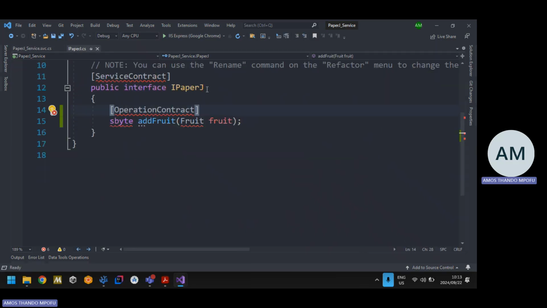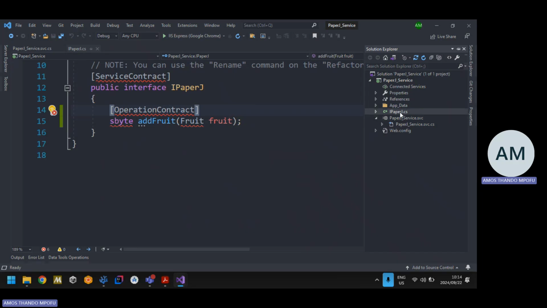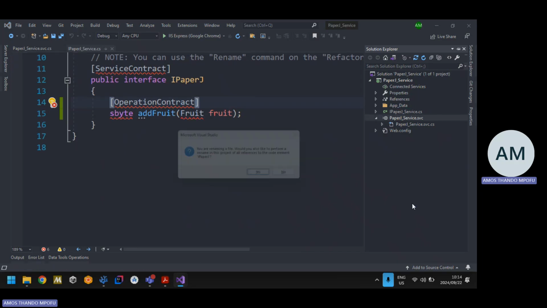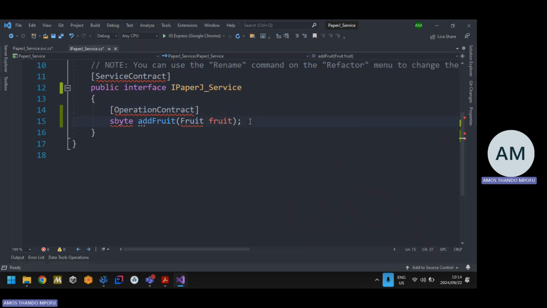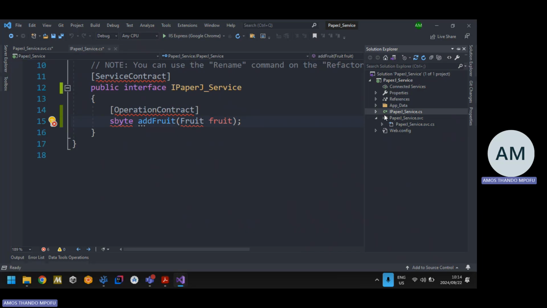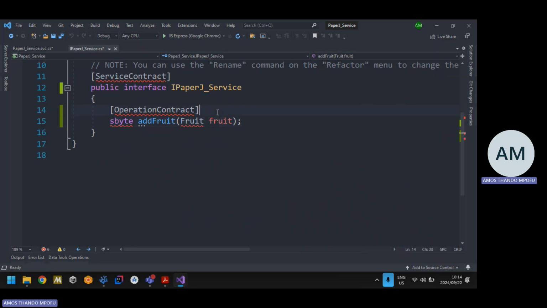And this should also be called I, it starts with a capital I because it's an interface. So paper J underscore service, then rename everything. And then, yeah, I think it should be fine now.